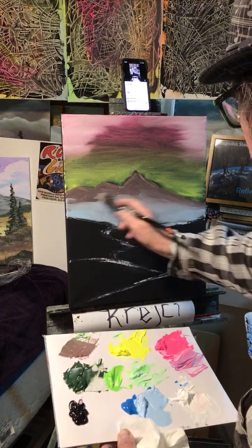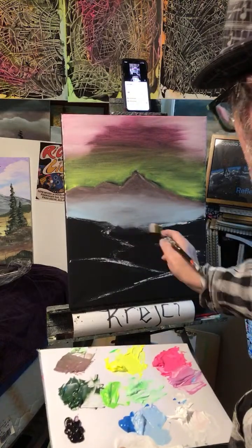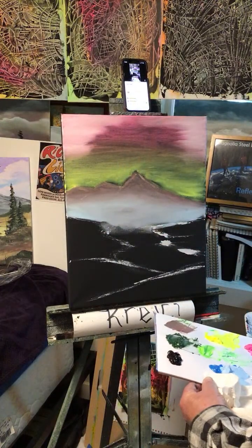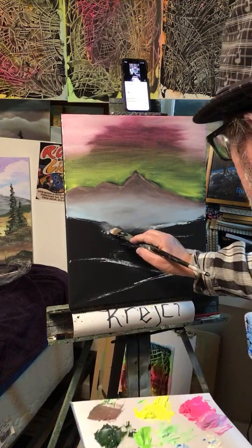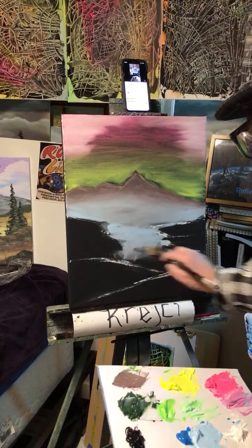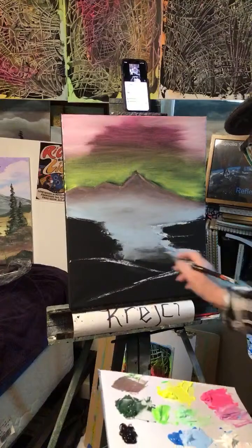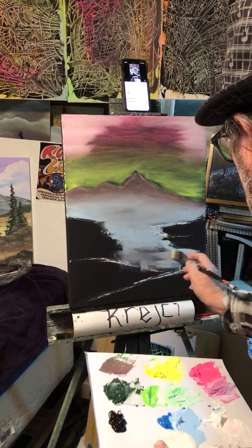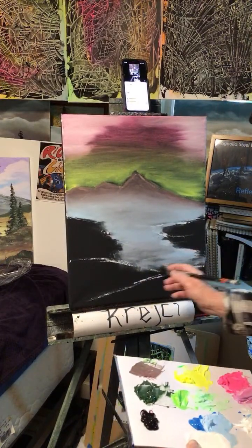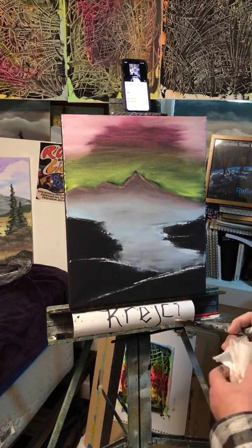Kind of mix it up into the bottom of the mountains a little bit, and lightly blend this in. Let's bring that blue all the way down here. I'm going to wet my brush just a little with water, and I'm going to bring some blue down here. I don't know if I necessarily want this to be water, but I'm just continuing the blue from the mountain down in this area. There we go. I'm basically getting my first layer of paint down, and then I'll start designing it from there.